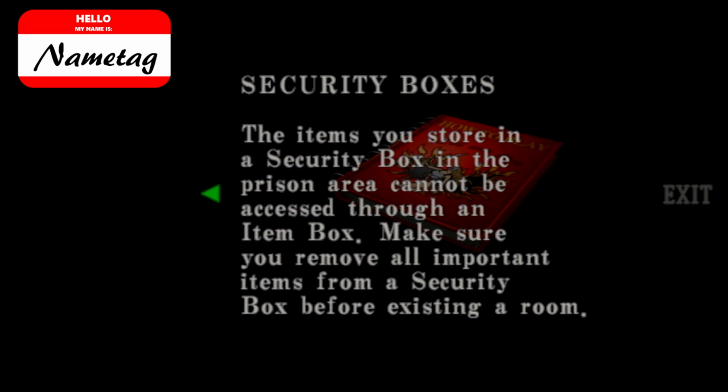The items you store in the security box in the prison area cannot be accessed through an item box. Make sure you remove all important items from a security box before exiting a room.